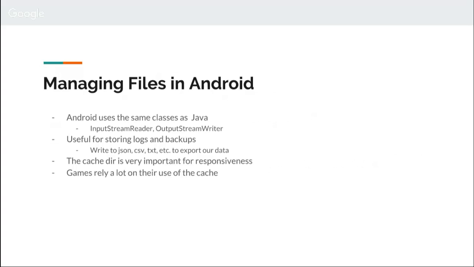And a good thing about being able to create files is that you can export your database, maybe your preferences or something like that. Maybe your user is working on a checklist or something and you want to export that so they can access it somewhere else. You can create error logs and everything like that. If your app crashes, you can create a log and send it.